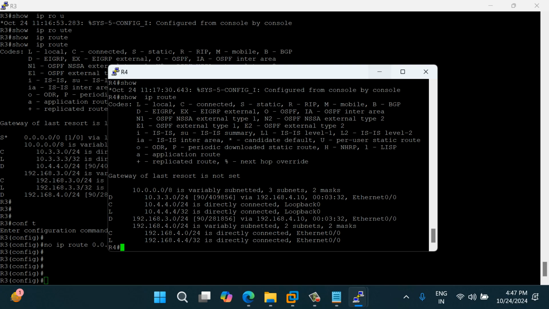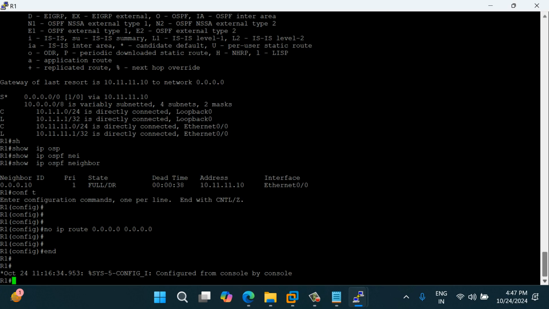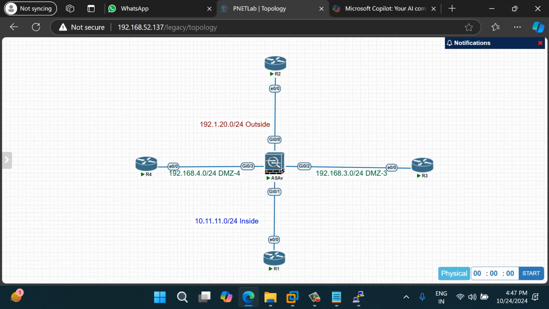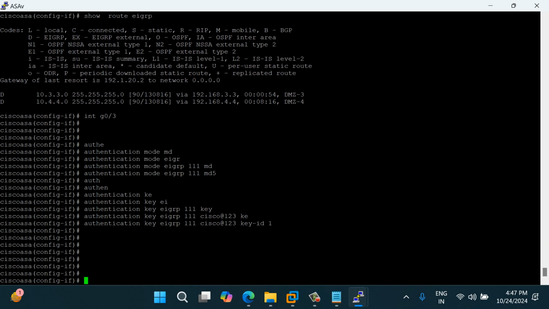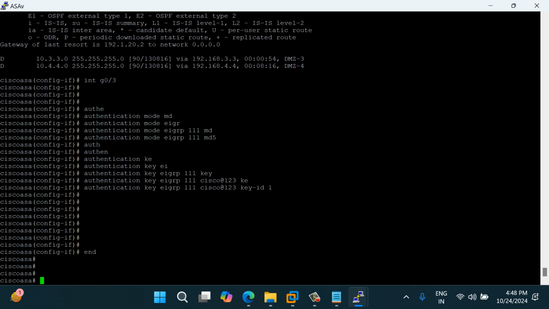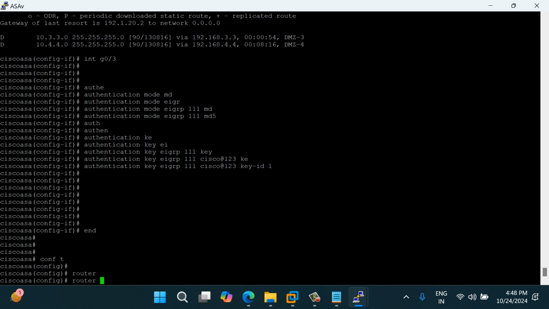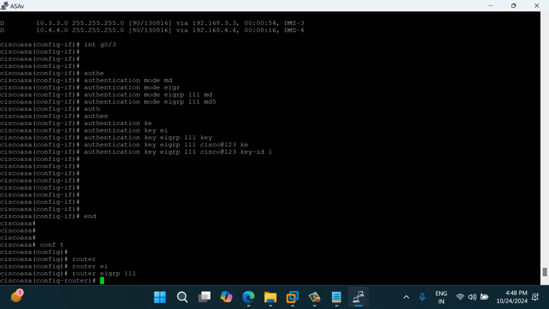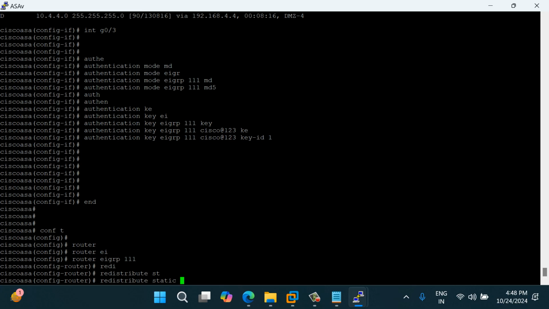So now we are going to do everything using redistribution. Let me go to my ASA firewall. Where is that? I closed it? No. How to do the redistribution? Let's start from EIGRP first. Conf router EIGRP 111 redistribute. Redistribute to whom? For example, I am doing static.